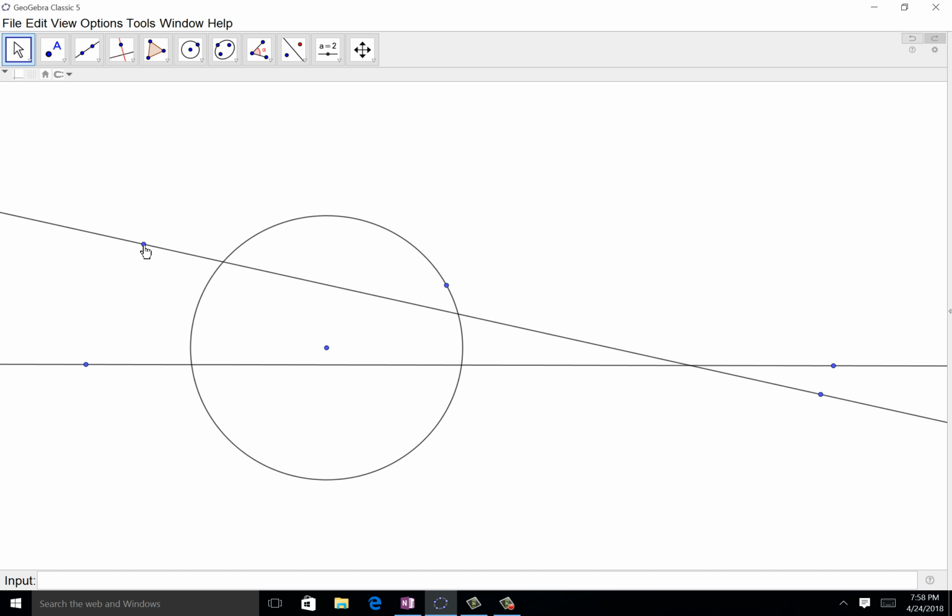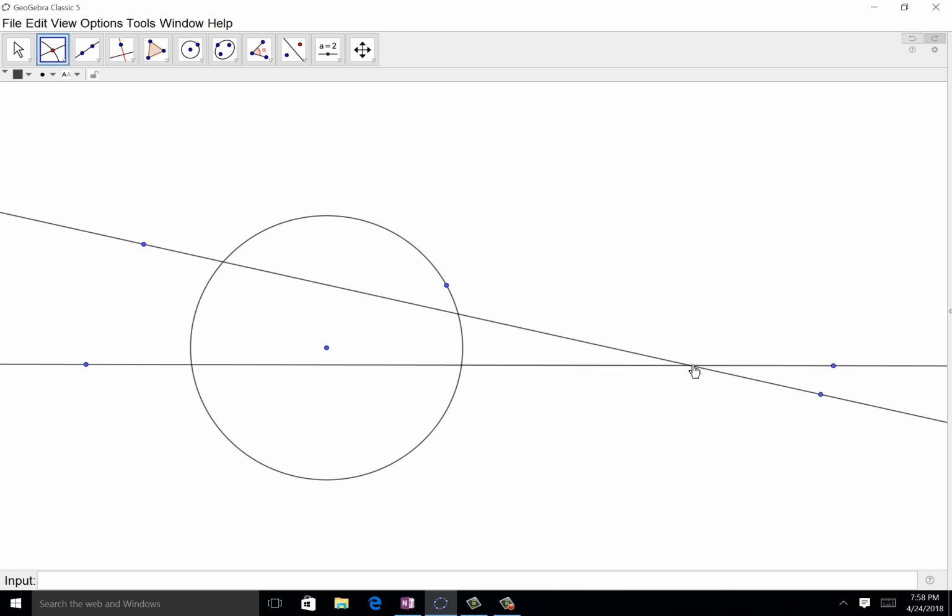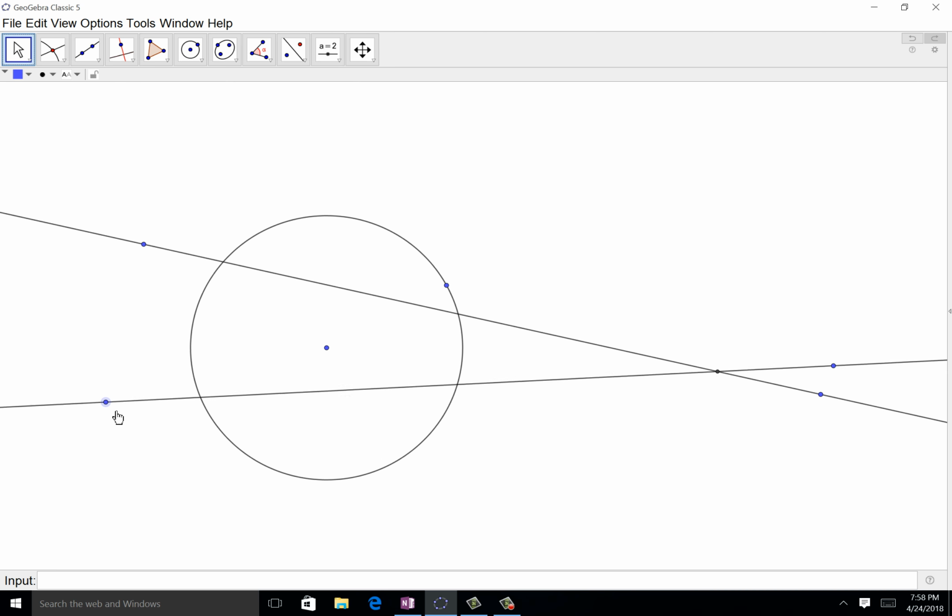And I said, hey, what do you notice about these secants? And somebody said, well, they intersect outside the circle. Oh, okay, that's true. That's a great idea. Then the question was asked, do they always intersect outside the circle? Well, let's take a look. If we move this inside, it sure looks like it, huh?